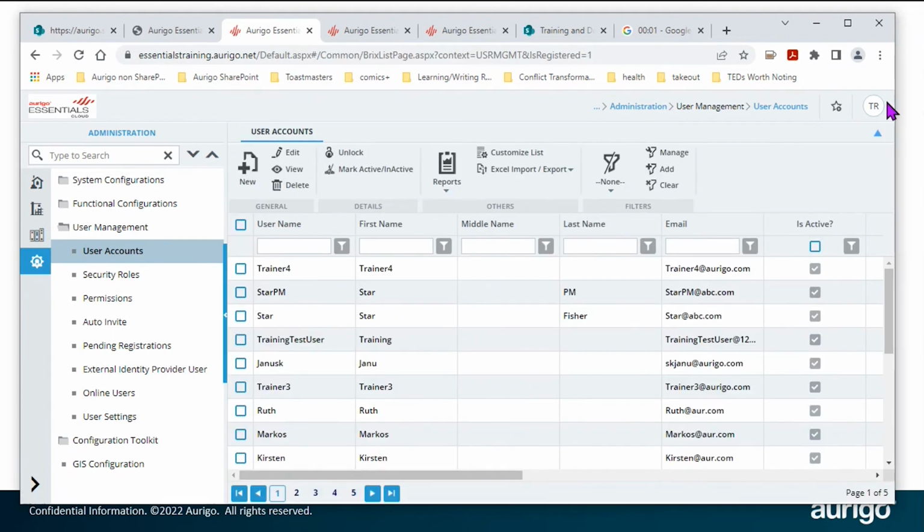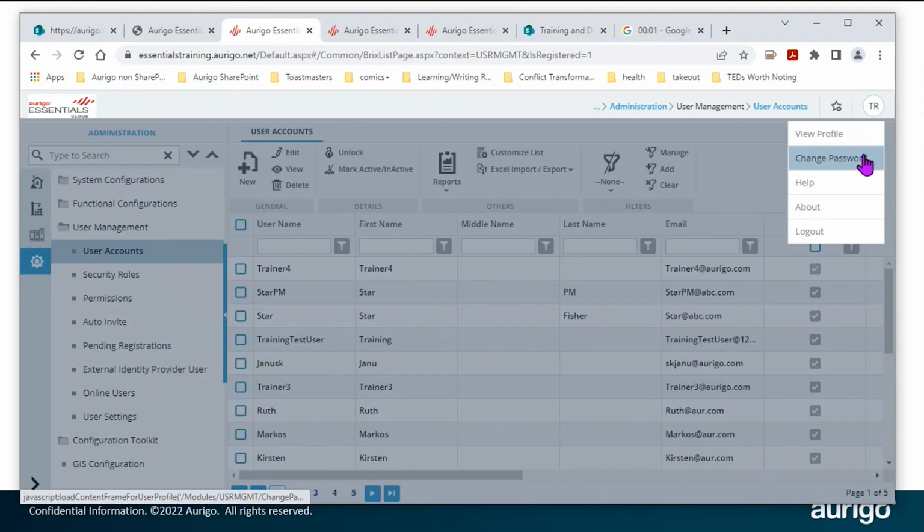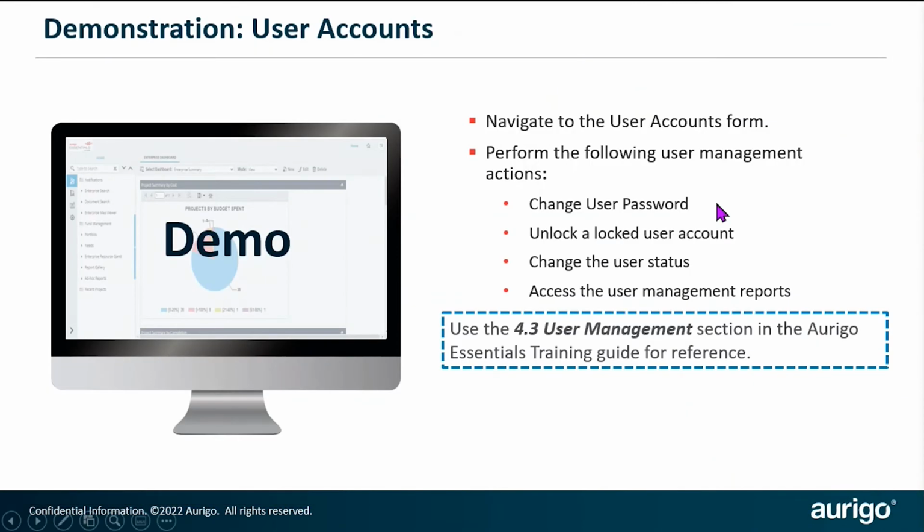The users themselves can also, if they're doing manual login, use the change password option and change their own password. And we saw that there are two ways to change passwords: one by the administrator using the user account form, the other by the user using the drop down from their profile box if they are a manual login.